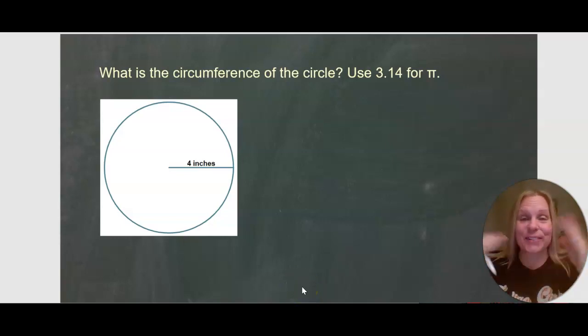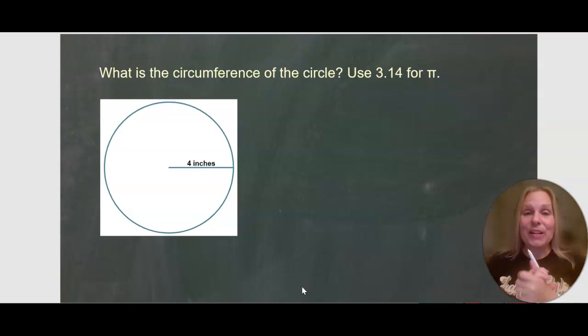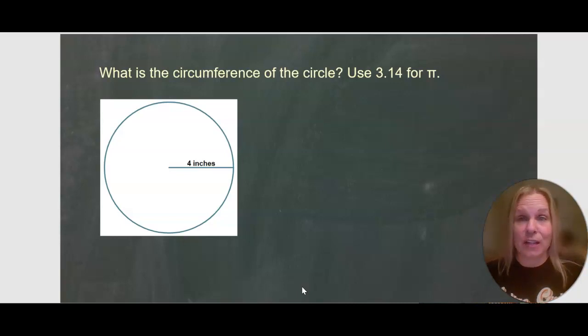OMG, you guys, circles are my favorite. Okay, so before we do circumference of a circle, I just want to talk about pi for a few minutes. A lot of you know, oh, pi is 3.14. It keeps going, actually. It has an infinite number of digits. They have not discovered all the digits of pi because it's infinite, and they have huge supercomputers that are constantly trying to crank out the next digit of pi.